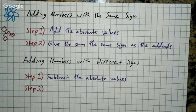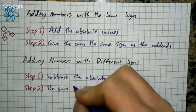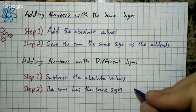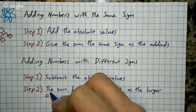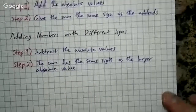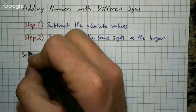Let's go to step 2. Just quick, easy steps on these. Step 2 is that the sum has the same sign as the larger absolute value. Sum has the same sign as the larger of the 2 absolute values. That'll be our second step there. And then that's it.